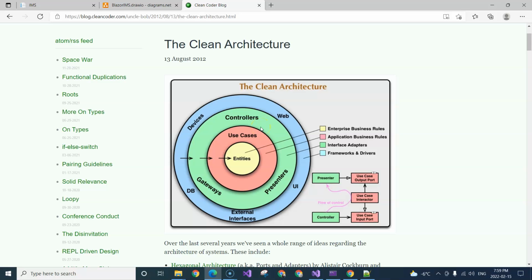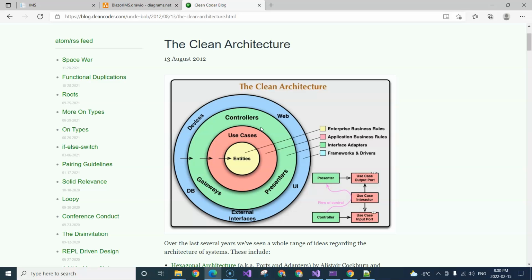The second reason is that when we implement use cases, these use cases make our developers focused on the business logic instead of the user interface or database. So it's not UI centric, it's not DB centric, but use case centric. And because our use case layer is not technology dependent, you can use the use case layer in any type of application, whether it's mobile, desktop, or web applications. You can use the use case layer.